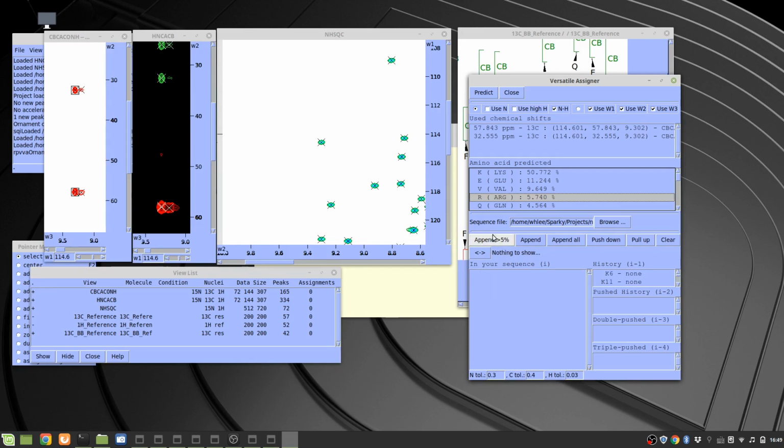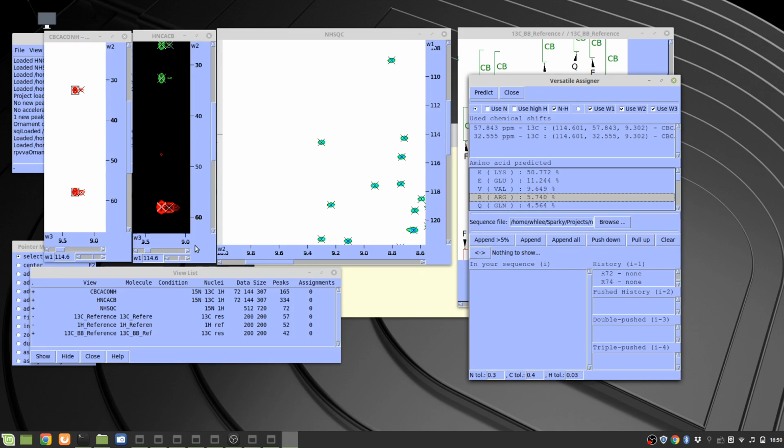If you click this append 5% here, then in this history i-1 section it will have all the probable residues: lysine, glutamate, valine, and arginine. All the probable residues with sequence ID will be placed in here.